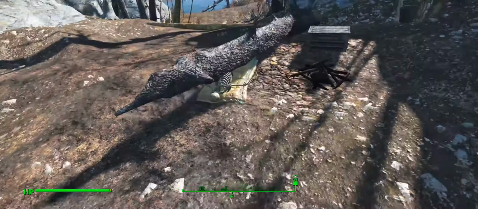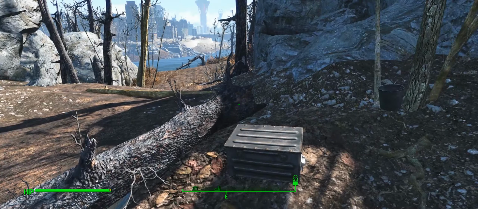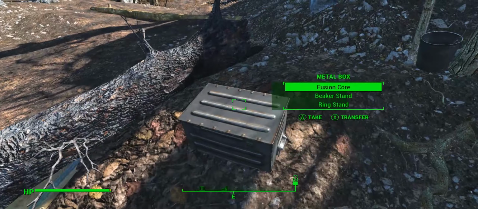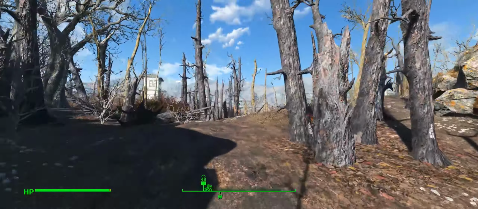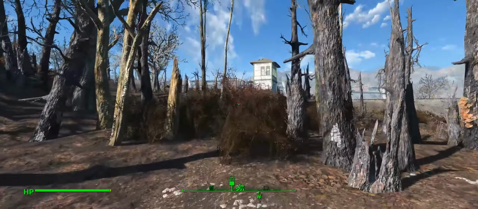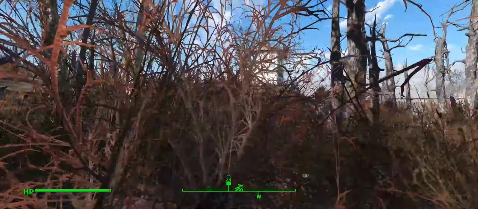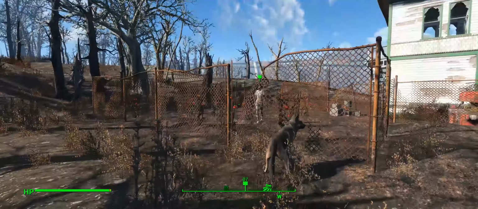Realistic survival. Oh, this guy has a bad day. That's terrible. Oh, you poor guy. Why don't you have a fusion core with you? What the hell? They will have the weirdest things out here. So yeah, we saved your city. Settlement thing.